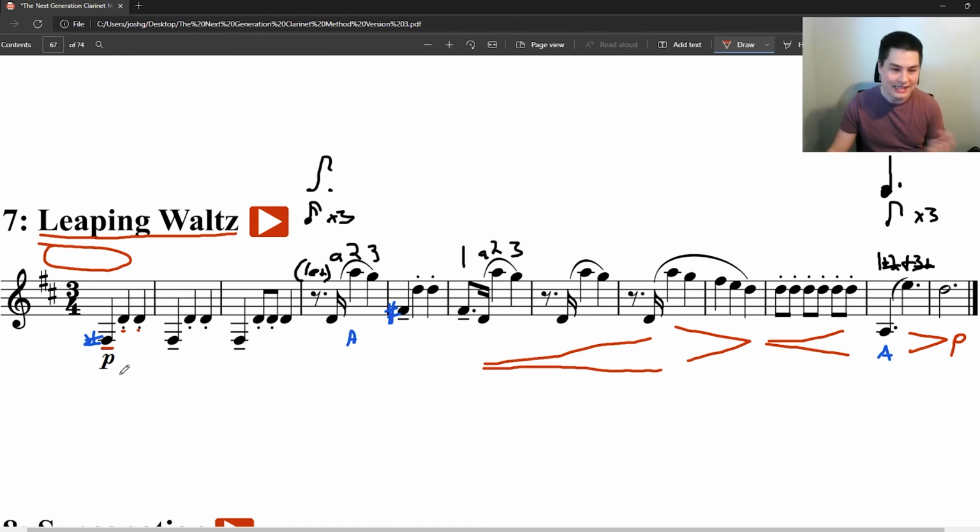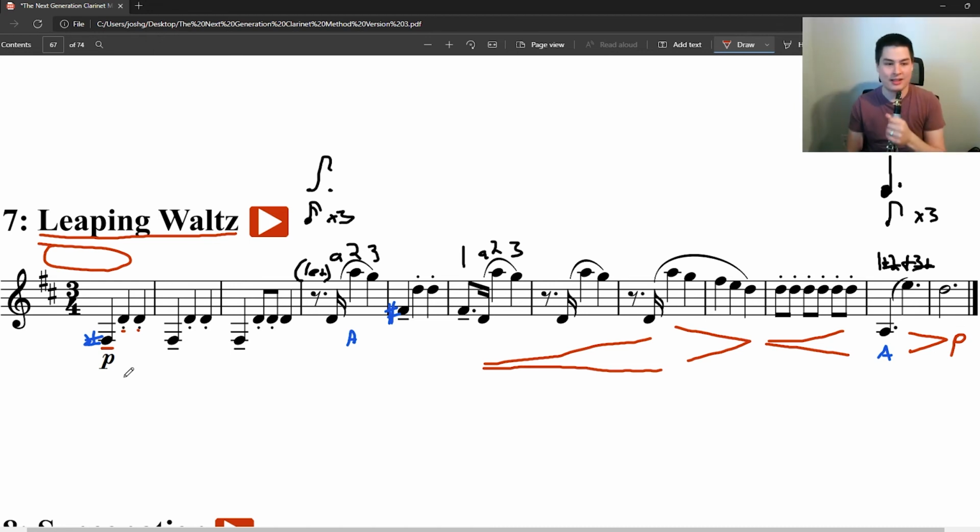So let's try singing through this one with all the right rhythm counting and musicality. So let's set our steady beat, and let's try it. 1, ready, go. 1, 2, 3. 1, 2, 3. 1, 2, and 3. A 2, 3. 1, 2, 3. 1, a 2, 3. A 2, 3. A 2, 3. 1, 2, 3. 1 and 2 and 3 and 1 and 1. And that's how that goes.